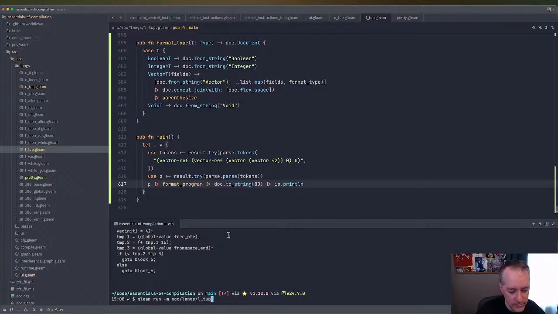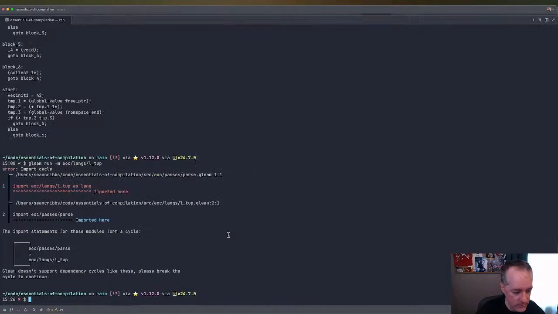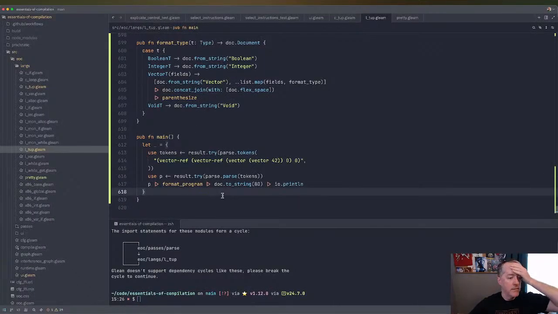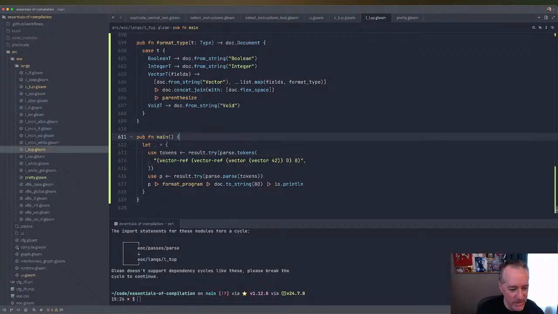Okay. We have circular dependency there, so that's not going to work.